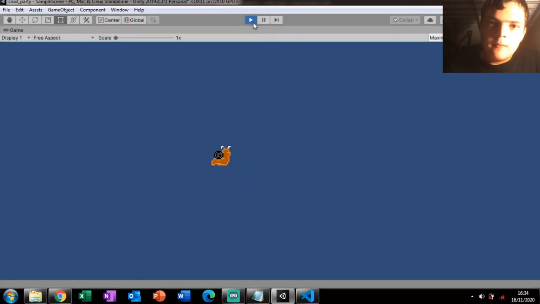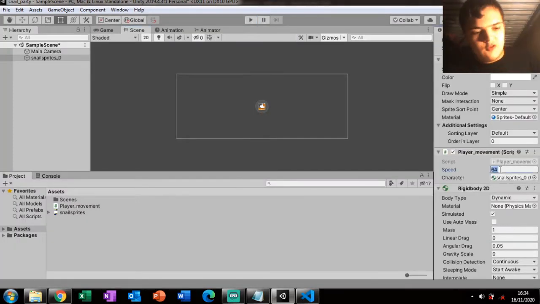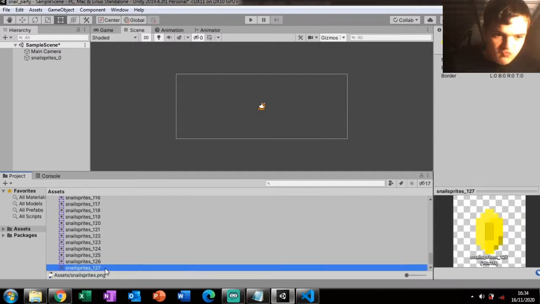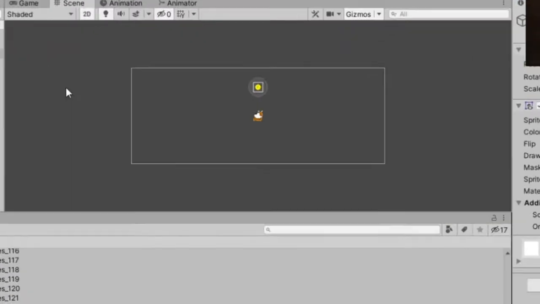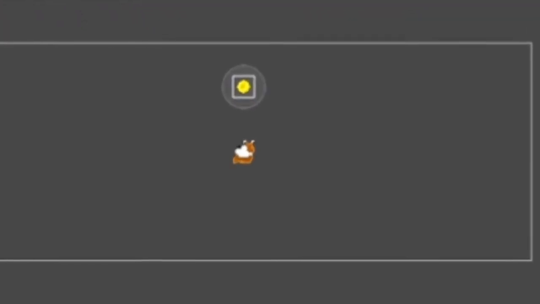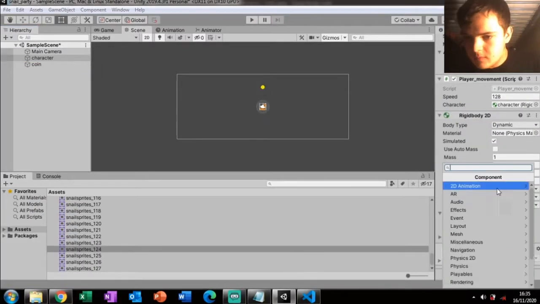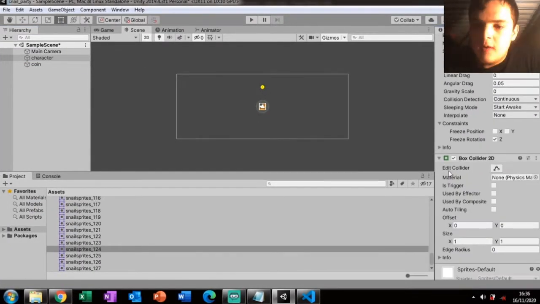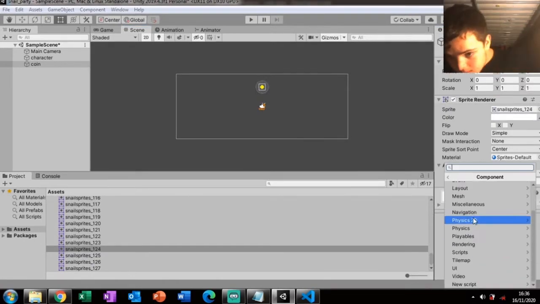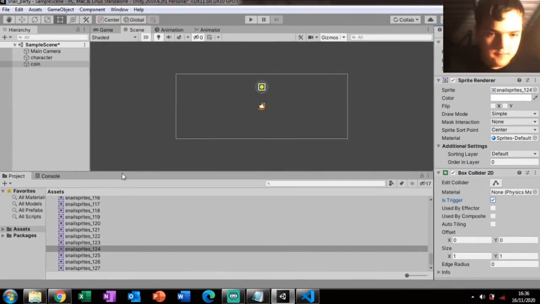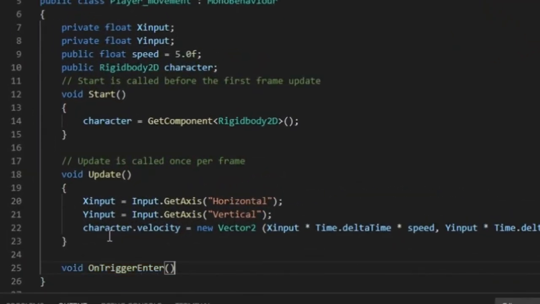And that's all well and good, but the world's a little bit desolate, so I think we should add some more things to make it a bit more interesting, like coins for instance. So I designed this coin sprite with a few different frames of animation, but for now I'm just going to leave it static and focus on making it collectible.